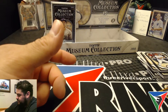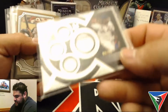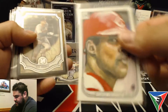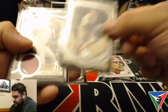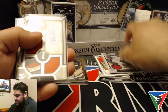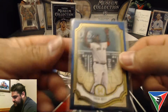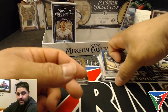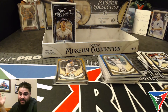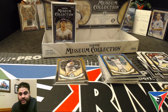Quick recap of our hits: the Woodruff rookie on-card auto, the Hanley Ramirez quad relic bronze numbered out of 299, Cal Ripken canvas collection, Barry Larkin bronze, Alex Bregman, Aroldis Chapman numbered to 50, Dee Gordon triple relic numbered to 149, and David Ortiz blue numbered to 150. That was my Museum Collection box. With high-end product you either get really nice stuff or you don't. I wouldn't say this was the best box, but it wasn't terrible. Thank you guys for watching.